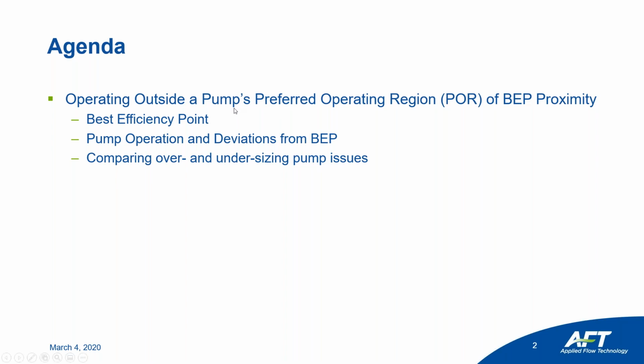First, we'll go over what the best efficiency point is. We'll talk about some of the different operating cases we might see, why a pump might operate away from BEP, and what can cause those deviations, as well as some potential ways we can correct them. We'll look through a theoretical example where our pump is undersized, and we'll compare the implications if our pump was instead oversized. That'll be a good general conceptual idea that we can take and apply to any models that you guys may be having trouble with.